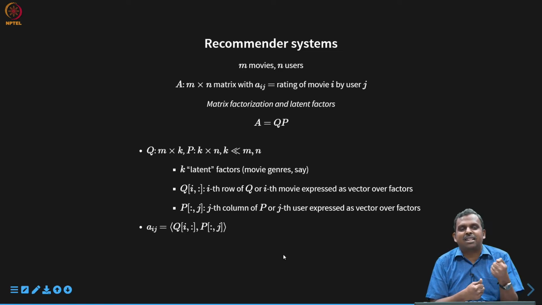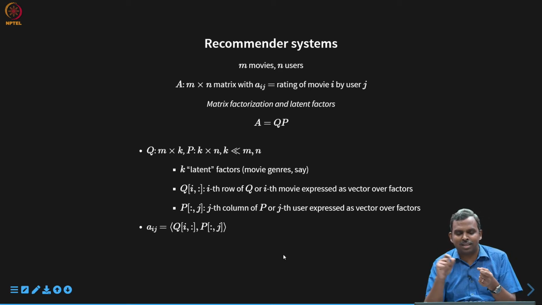So what is the characteristic of a movie? Maybe it has so much violence in it, maybe it has so much romance in it, maybe it has so much comedy in it. There are these genres, and you want to put what fraction of the movie goes into each genre. Maybe it's positive or negative: not good comedy, not good romance, not good violence, whatever. So you have positive and negative possibilities. So these are these latent factors.